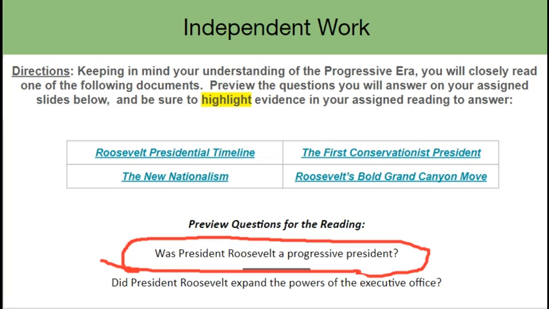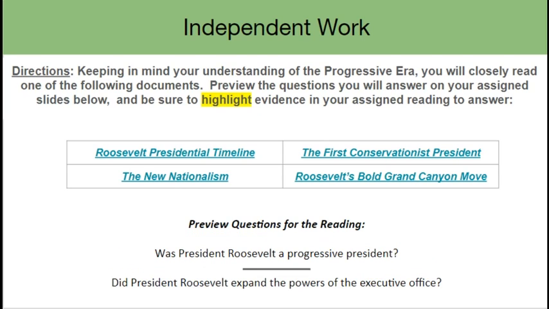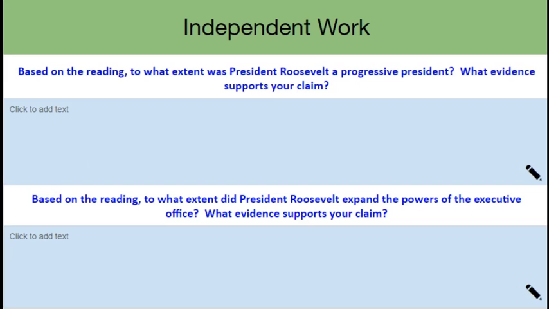And I'm going to model for you what I want you to do with one of the sources. But before I model, just remember you don't have to look at this other question. Go away, question. Maybe your teacher might tell you to look at it at a different time. But when you see it, don't panic. We just want to look at if he's a progressive president or not. Like if you see this, it says click to add text. That's what you're always expected to do. We're going to look at this one over here, make a star. We are not looking at this one. Am I clear enough? I hope so. Here, I'll even show it to you. I cleared it up for you.